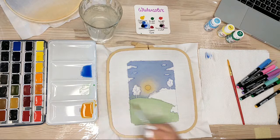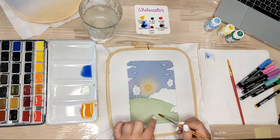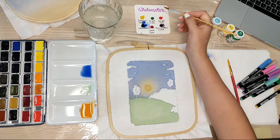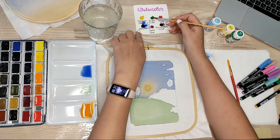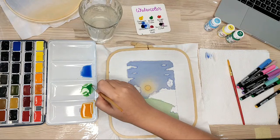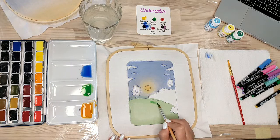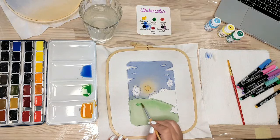Cool. So see where I added some water here in the middle, this part becomes lighter and it looks much lighter than all the rest. And it's okay, it can look this way. I will leave it as it is. So I will mix a little bit more darker green, so I can get more bright colors, because I know when it dries it becomes a little bit lighter.